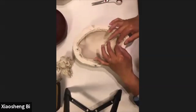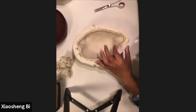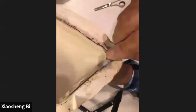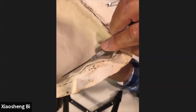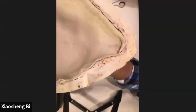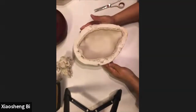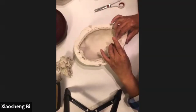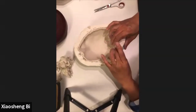Hi, I have a question. Sure, yeah. How thick is your slab? How thick? Can you see this? Can you see the thickness? Yeah, it looks really thin. Well, this is very thick for me because I want to make this one thicker, so it's easier and quick to finish. Usually I make half of this thickness.